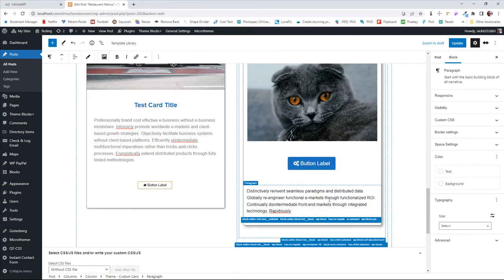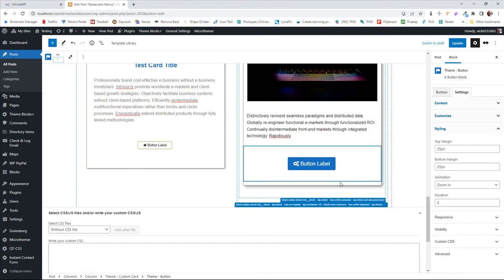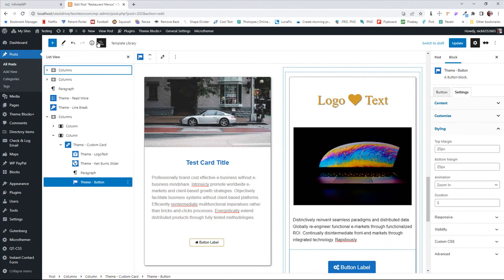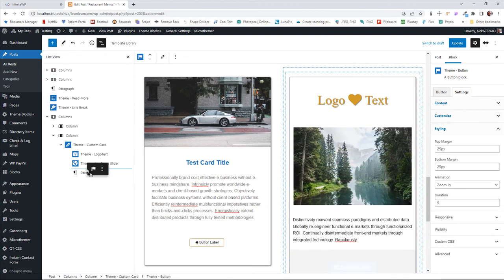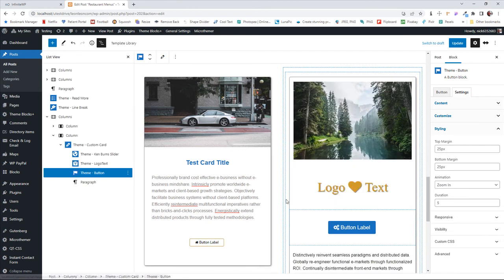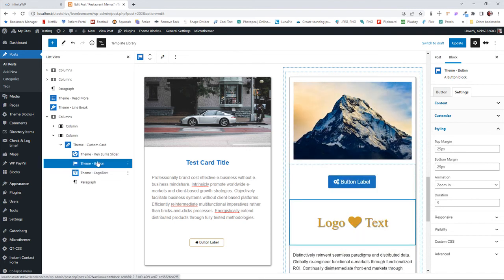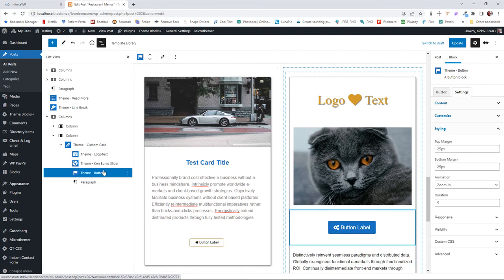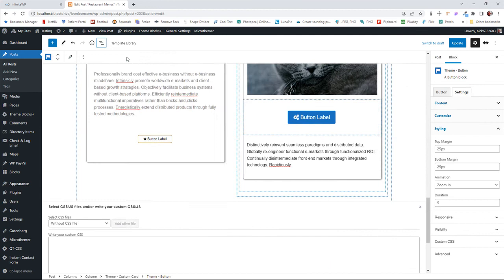Now, if I want to change the order, if I want to put the button, click on it, down arrow. It's as simple as that. Or you can open the navigation pane over here and simply drag any of the objects any way you want. So I can change the layout very easily. Okay, so let me put that on top. Let's leave it the way it is.